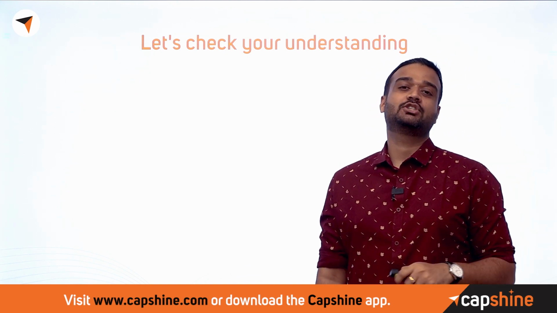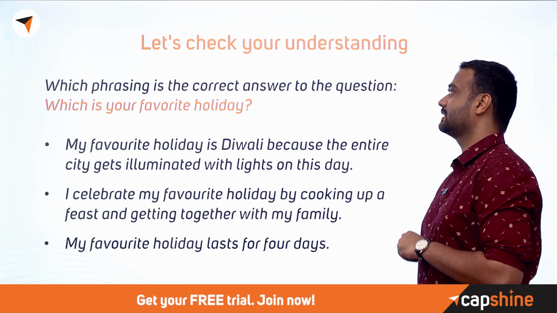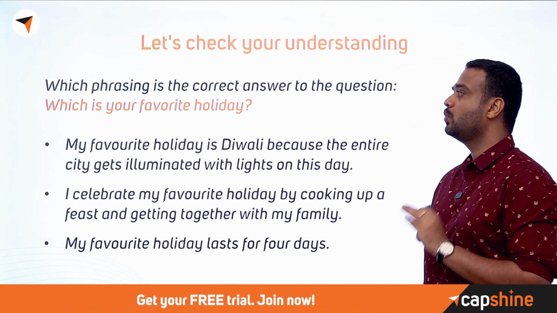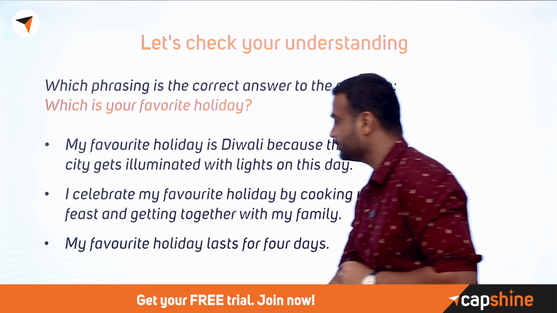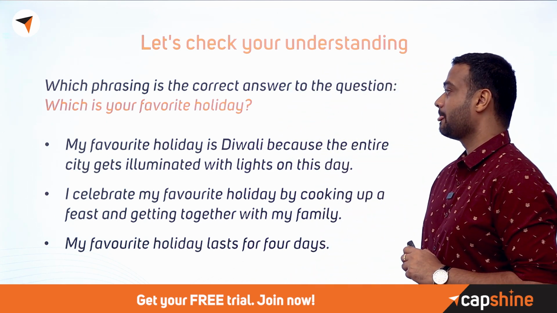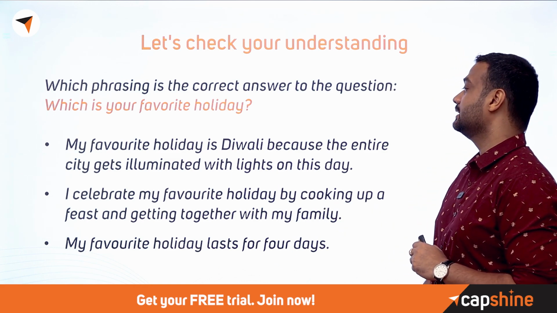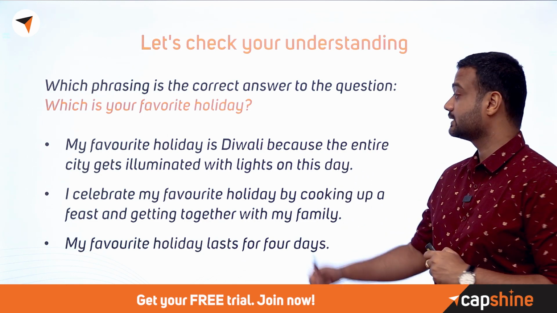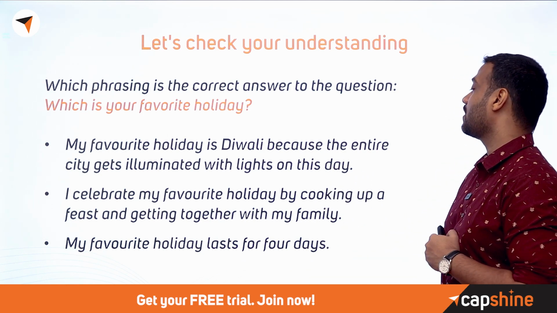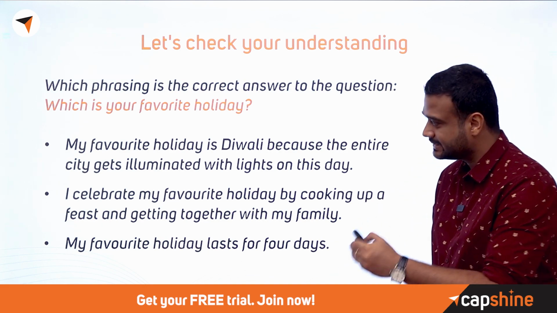Before we conclude, let's quickly check our understanding. Which phrasing is the correct answer to the question, which is your favorite holiday? Let's look at each of these. You can pause the video if you'd like to think about what the answer should be. My favorite holiday is Diwali because the entire city gets illuminated with lights on this day. This works. I celebrate my favorite holiday by cooking. This answers what you do and how you celebrate. So this is not accurate.